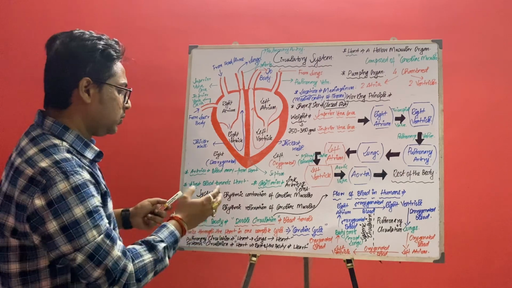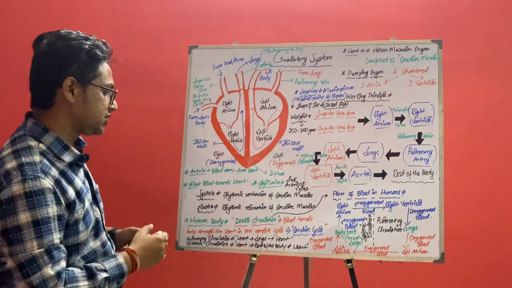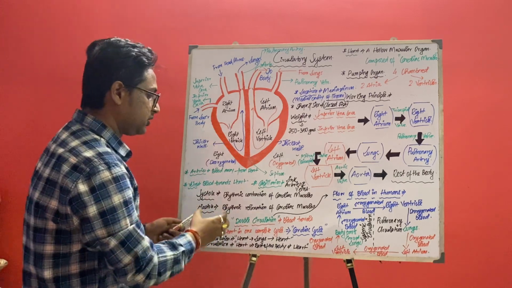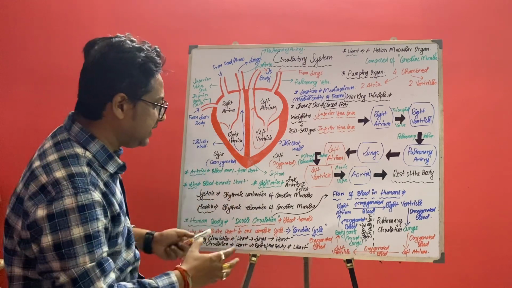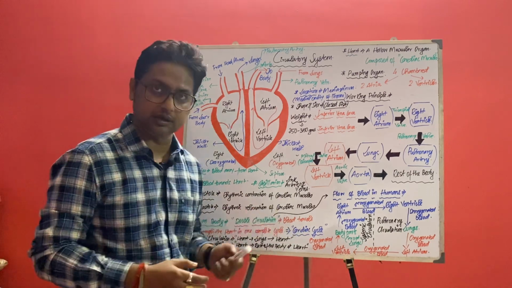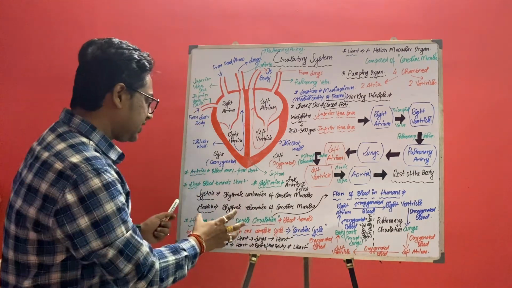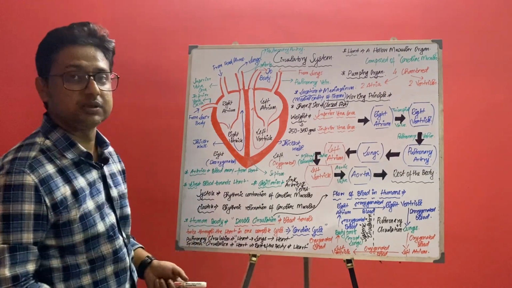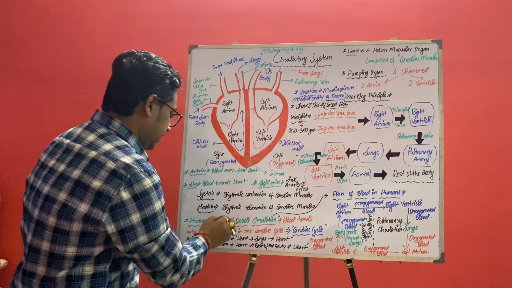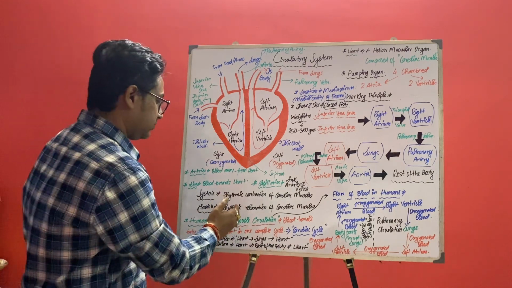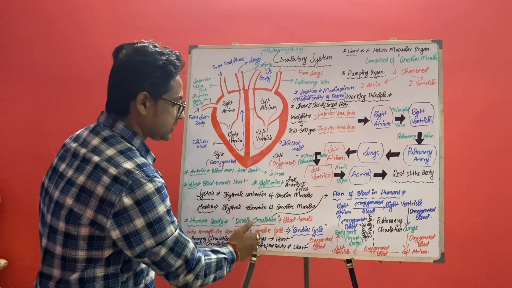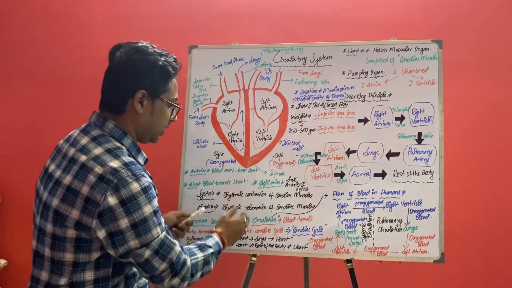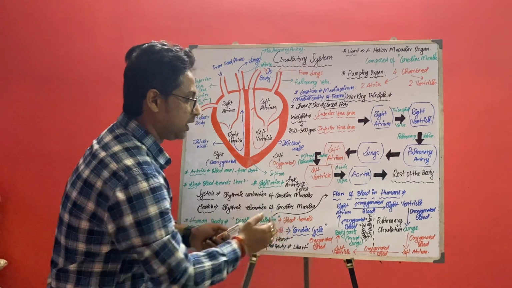If we come to the working principle of how blood circulation occurs in the human body, it is called double circulation because the blood flows through the heart twice in a complete cycle, which is known as the cardiac cycle. In this cardiac cycle, we get two counterparts: one is called the pulmonary circulation and the other is called the systemic circulation. In pulmonary circulation, the blood flows from the heart to the lungs and then to the heart again. In systemic circulation, the blood flows from the heart to the rest of the body and then to the heart again.